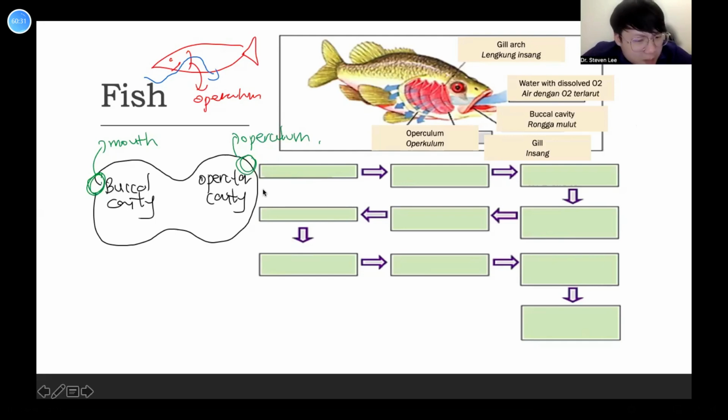So the operculum is from the operculum to the in. I don't understand your answer. Your question, Sachif, you're asking something very, very big. I don't know what you're talking about.